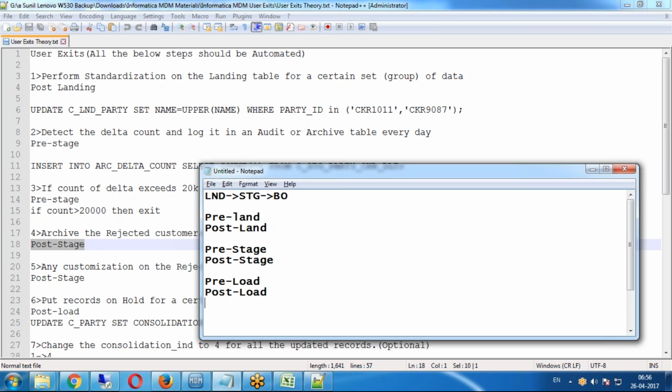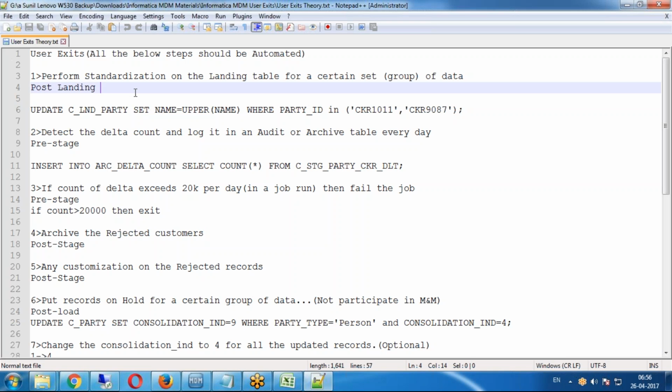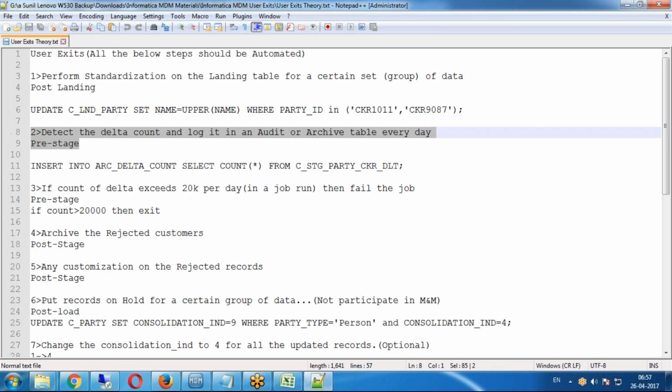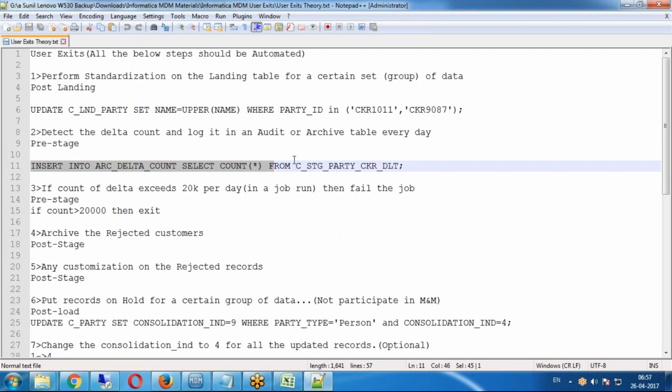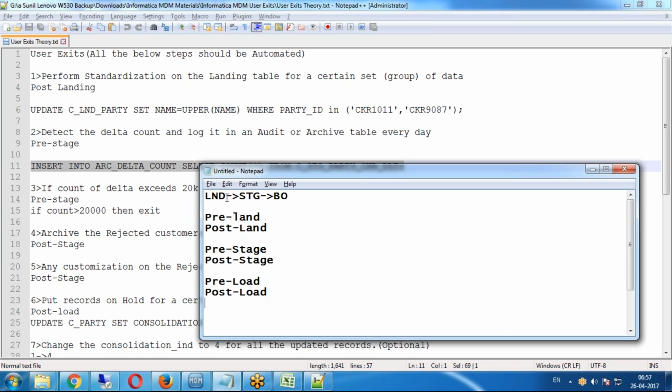That is very important, because if you execute, let's say, this script, insert into this archive table, select count from the delta table, and you do it in pre-landing, first of all, there is no user exit called pre-landing. It starts with post-landing.